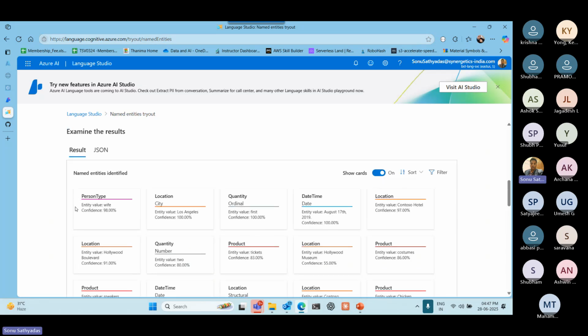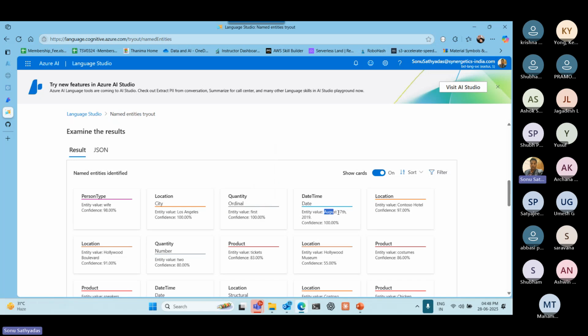You can see there is a person type called the wife, which is a person type, 98% confident. There is Los Angeles, which is a location with a city subcategory. Then first is actually a quantity type, with an ordinal subcategory.